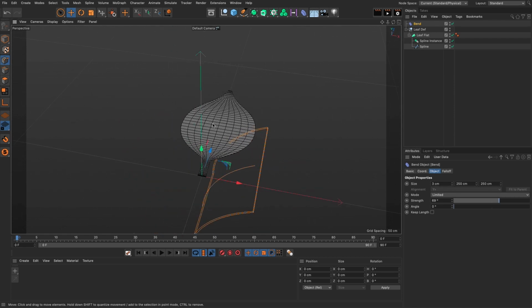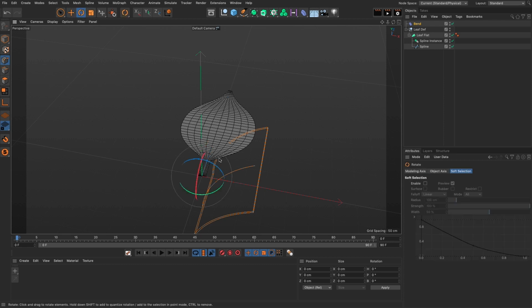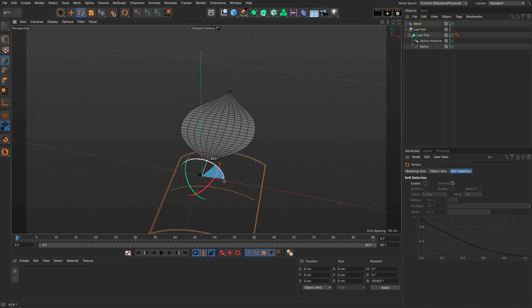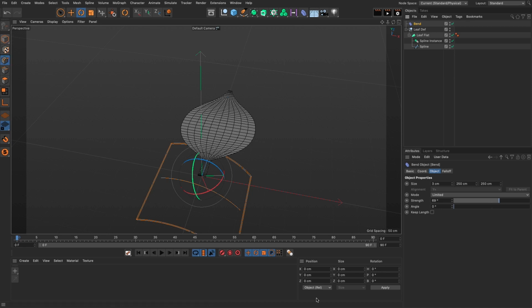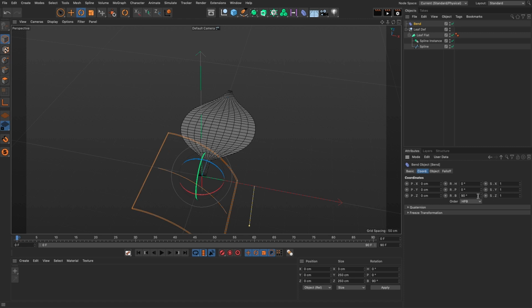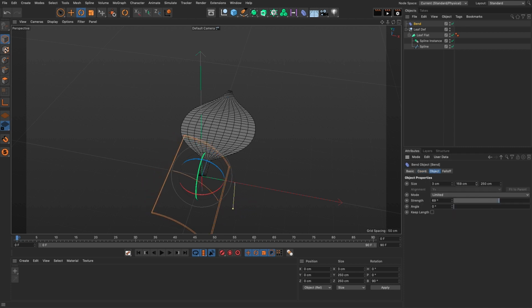Fantastic. Now what I'm going to do is rotate it, because what I'm going to do with the leaf is bend it side to side. So let's go down to the bend, make sure that the point is not selected, because otherwise you don't get a reading over here. And I'm going to go to the coordinates and set my rotation to 90. Fantastic. And now you can see the green axis is the Y. So if I go to the object and make this smaller, that's what becomes smaller, the Y.